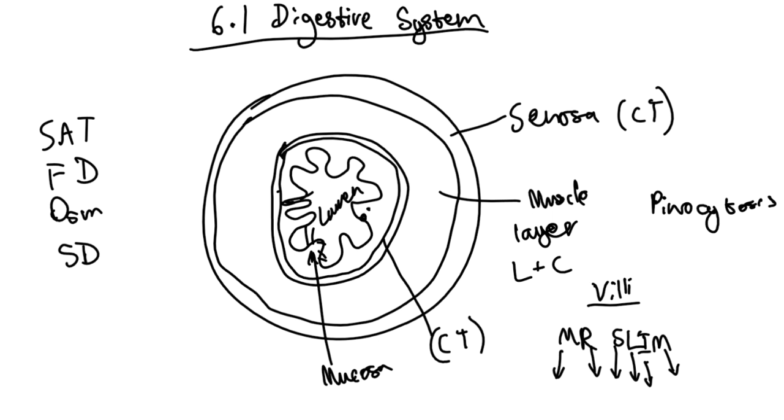In terms of facilitated diffusion, energy is not used, but you have a passive movement of a substance by a membrane protein. Osmosis is diffusion of water across a partially permeable membrane, so you need a hydrophilic layer, because hydrophilic means likes water. Simple diffusion is where you go from one part to another, passing through.